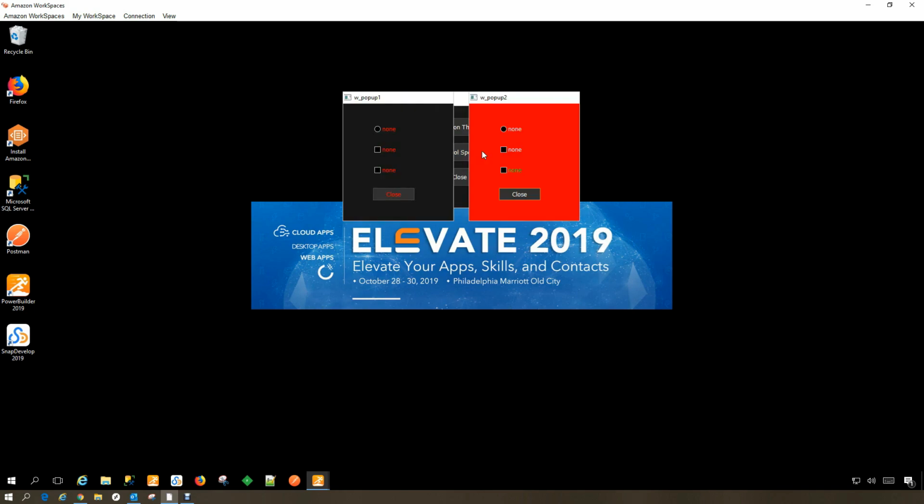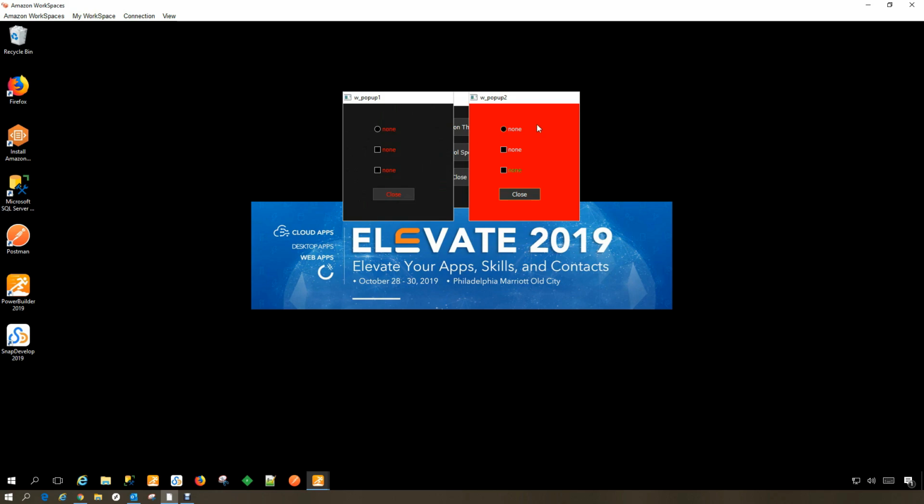I'm going to go over here, and you saw this picture in the session as well. So I specified that the controls in w_popup1, by their control types, should have red text. And notice when I hover over them, hover is a different state, so it's defaulting back to white, which is the application level theme setting. And then once again, when I hover back off, the window specific setting that I provided in my custom theme file is taking effect. So in w_popup1, the color changes were specified as a result of the control type.